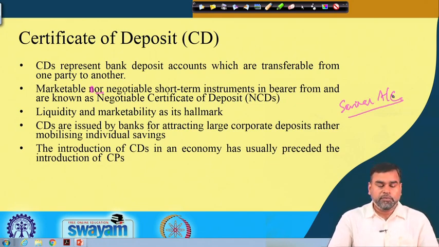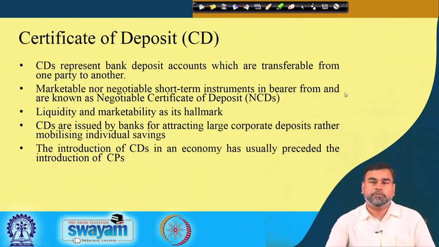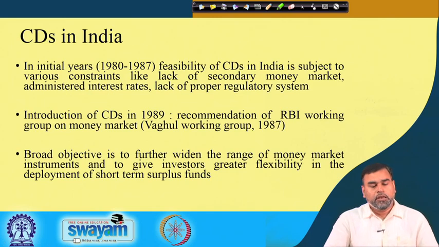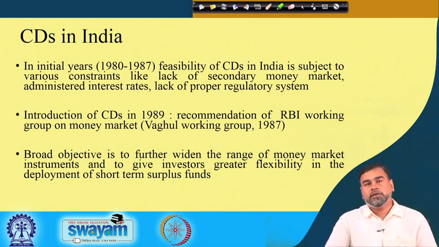And here you see the CD market in India is relatively new and not that highly developed. The CD was started in 1989 with the recommendation of the RBI Working Group report, which is called the Vaghul Committee report of 1987. In the initial years, the feasibility of CDs in India was subject to various constraints, like the lack of a secondary money market, interest rates being highly controlled by the regulatory bodies, and the regulatory system not being very proper for CDs. Those kinds of things prevailed in the early stages. And in 1989, with the recommendation of the Vaghul Committee, an instrument like the CD was introduced in the Indian market.